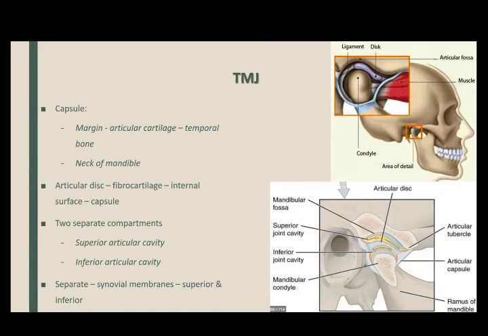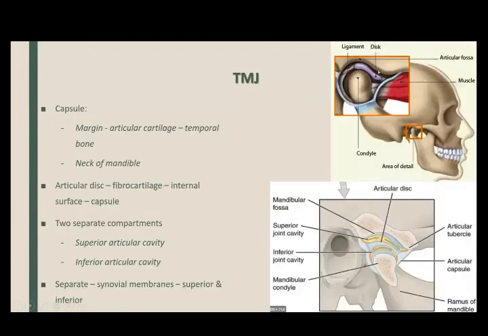अब आ जाते हैं. Every joint has a capsule, and so does this temporomandibular joint. The capsule of the temporomandibular joint is attached to the margins. But like every joint is lined by a lining of hyaline cartilage. Okay? This joint is atypical because the joint surfaces are lined not by hyaline cartilage, it is lined by fibrocartilage. That is why we call the TMJ an atypical joint, because the joint surface is lined by fibrocartilage.